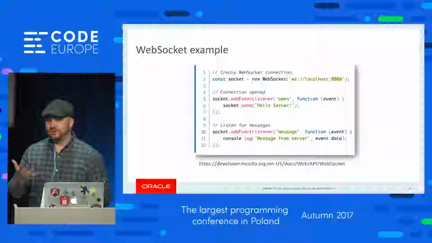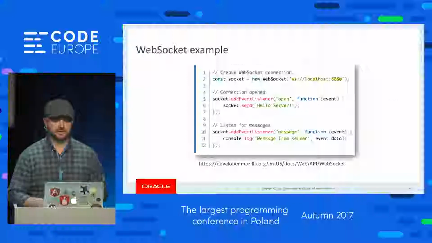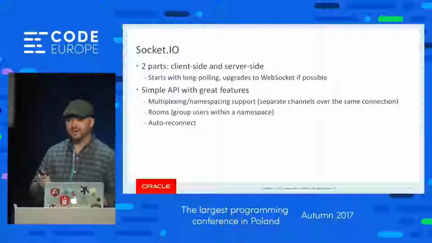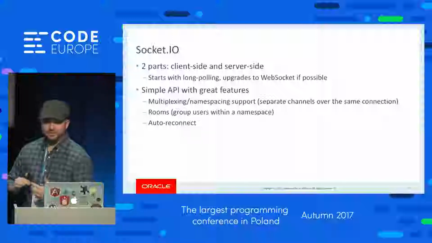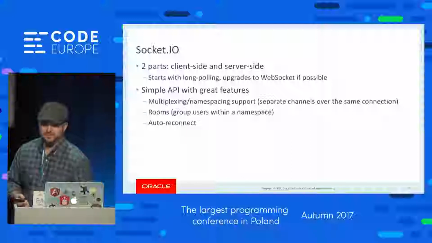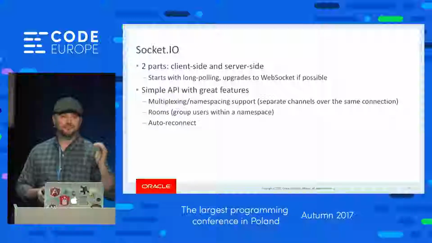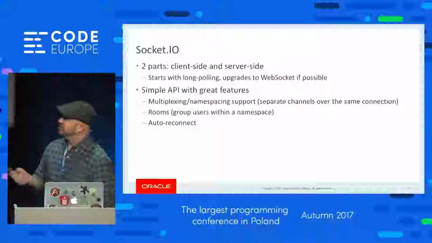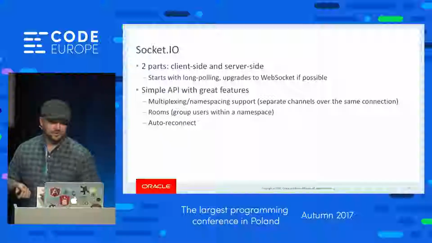So now that you have a better idea of what the WebSocket API looks like, I'd like you to promptly forget it. Because like a lot of APIs, it's really low level, meaning that it's good at what it does and it's super flexible, but it's a pain in the butt to use, practically speaking. So folks tend to build higher level APIs, and that's where you really want to work. The go-to for this is Socket.io. It's been there for a while, and it's still the go-to for me today.